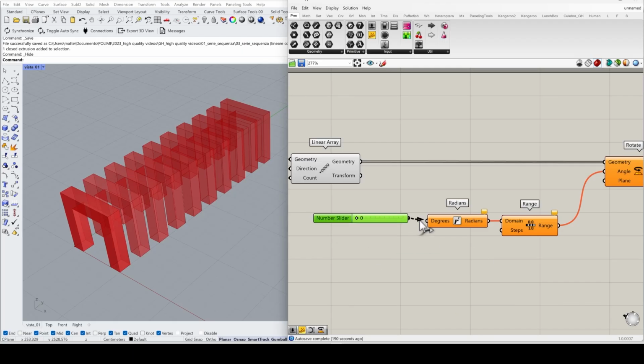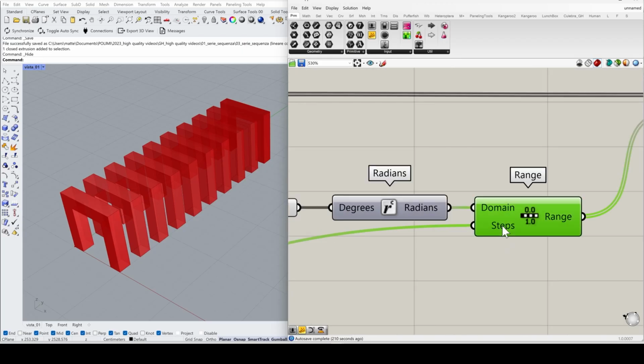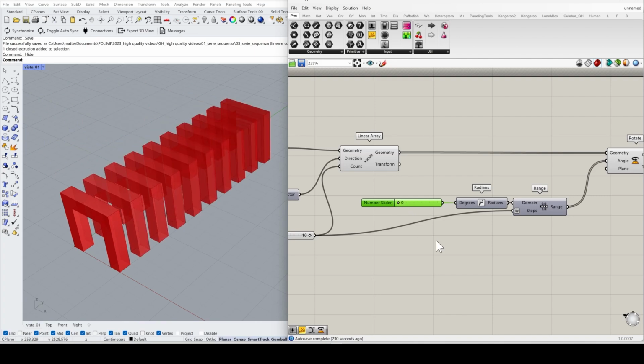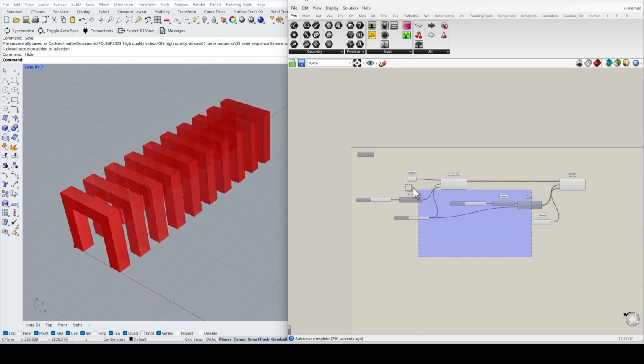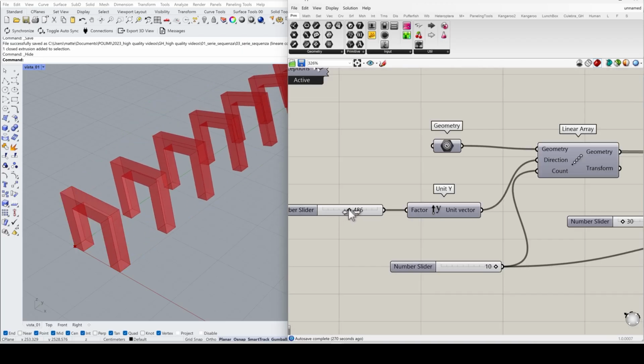If the same variable used to define the number of repetitions of this series is used at the input of steps of the range, this geometric operation is applied with progressive values for each element of the repetition. Notice also how an x-1 expression has been applied to the steps value of the range. In the plane item of the rotate node, it is possible to insert a rotation plane. In this case, an xz plane was used, but it can be changed as desired, and an origin point defining the origin item.